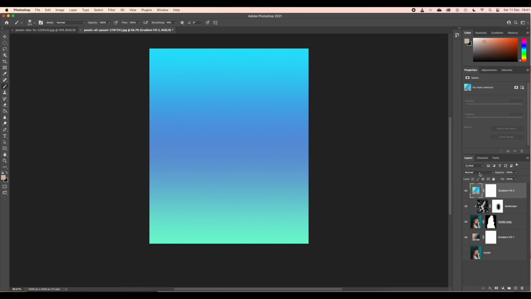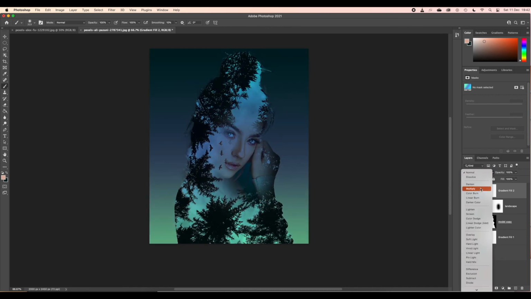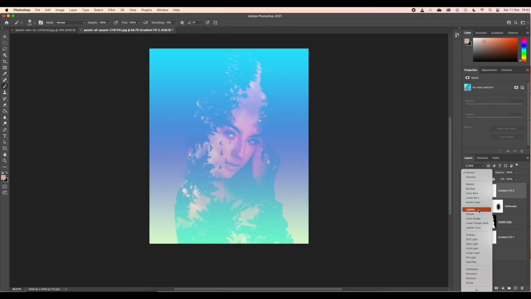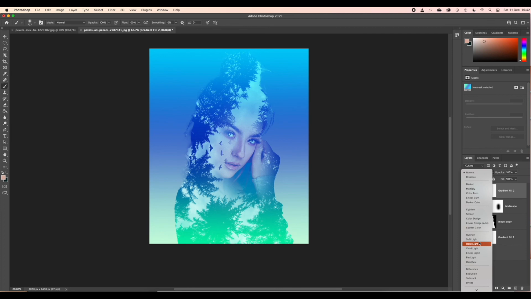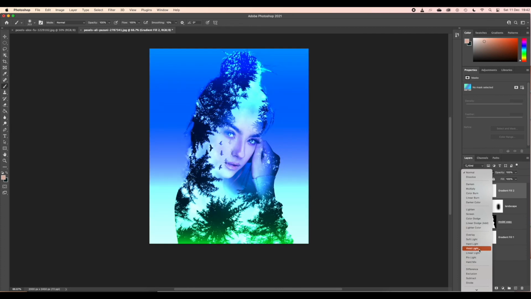The final step is to then blend through this gradient layer to the layers below. So you can come down and find anything that you like. You just keep going down until you find something of interest. I kind of like this one on hard light or maybe vivid light, and I'm going to choose that. I like the image as it is.